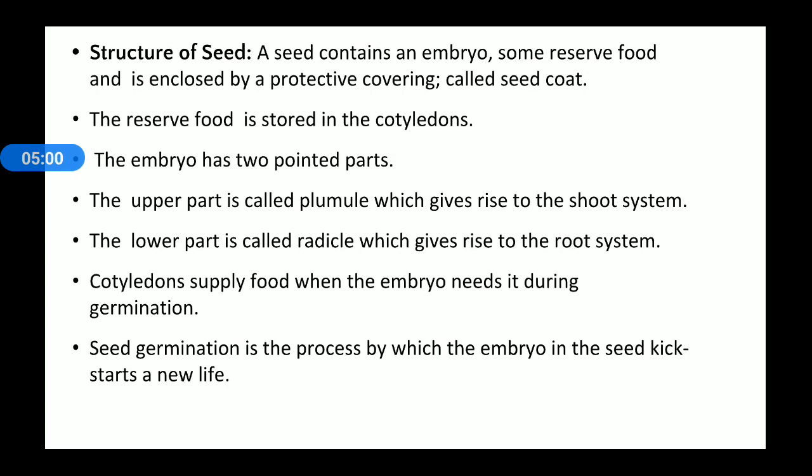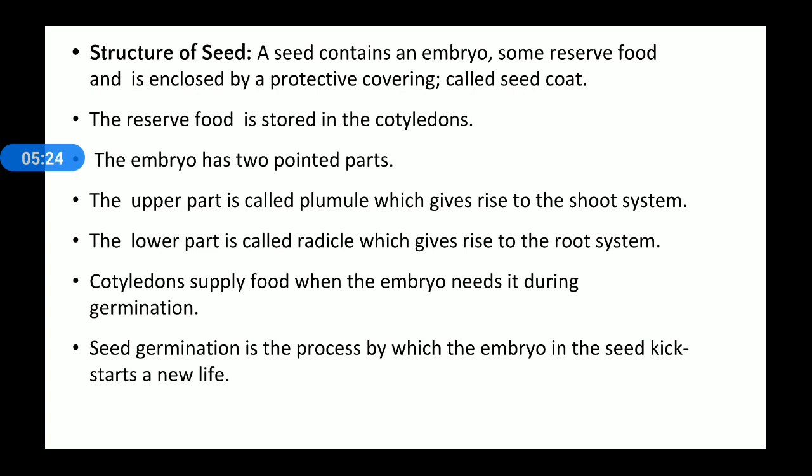A seed contains an embryo, and a seed also contains some reserve food, and a seed also has a protective covering known as the seed coat. And the structure which serves as reserve food in the seed is known as the cotyledon. The cotyledon is the structure which helps in reserving the food.